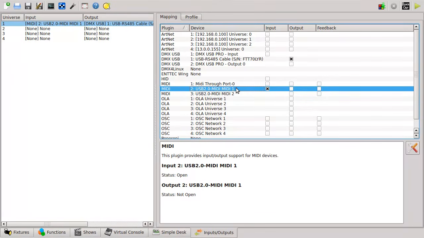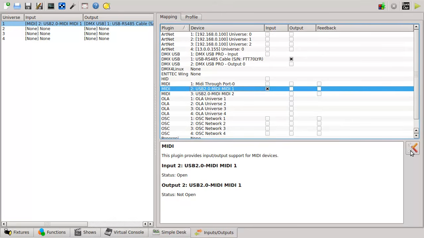How to check if a MIDI input is working? Simply by moving something on your external controller. In my case, I've got a MIDI keyboard connected, so I'm going to press any key, and as you can see, it's receiving data because there's a joystick blinking here. Every time it receives a signal from the input, it shows a joystick here. So this is the very first check to do if an input signal is arriving to QLC Plus. If you don't see the joystick, then it means something in your hardware chain is not working.